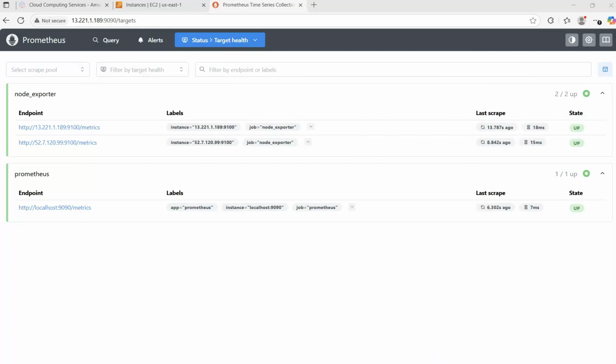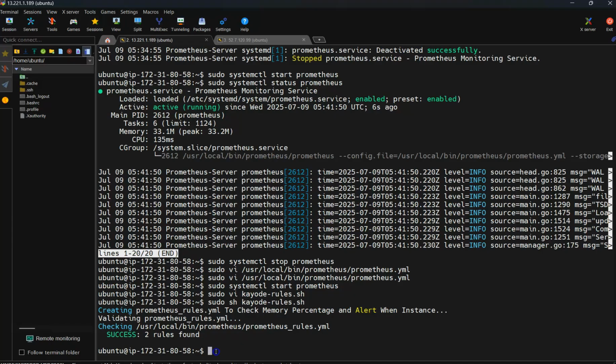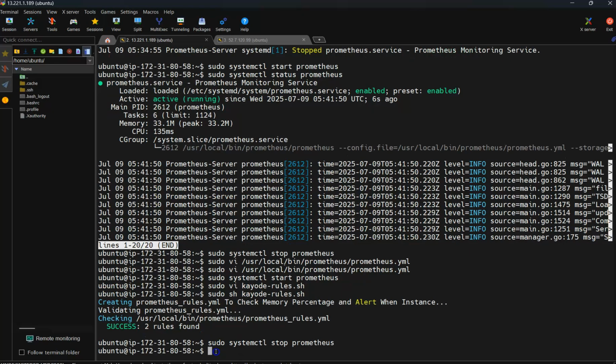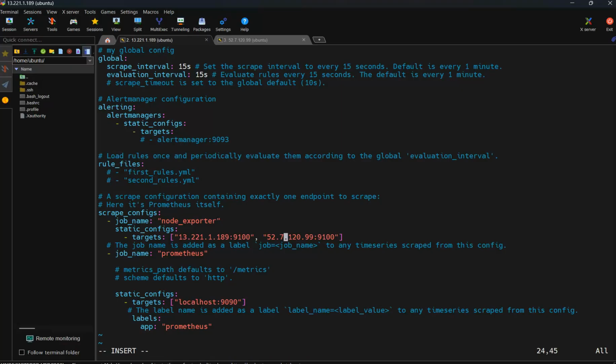So that's what we're going to be doing. We will go back, we will stop Prometheus, and then we will go inside the Prometheus YAML file, the same file where we have all those settings.